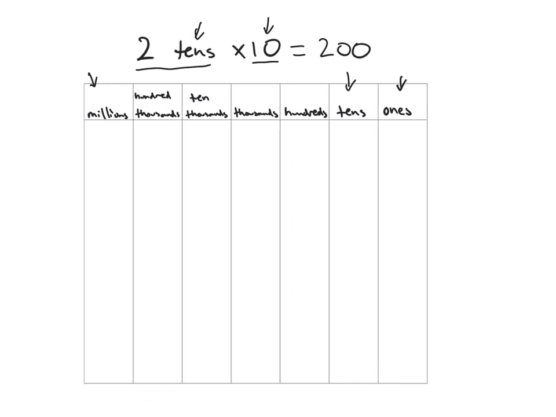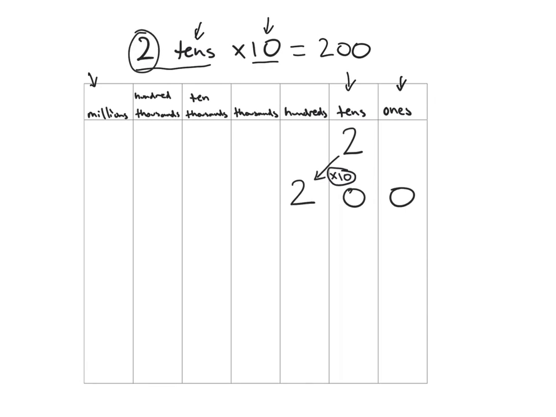Another way we can represent this multiplication is actually using the digit 2 and putting it in the tens place on the place value chart. And then we know from working with the dots just a little bit ago that this 2, when we multiply by 10, shifts over one place value to the left and then becomes two hundreds. So this is another way that we can use the place value chart to see that when we multiply a number by 10, the digit shifts one place value to the left and becomes 10 times larger. We get the same answer though of two tens being multiplied by 10 equaling 200.